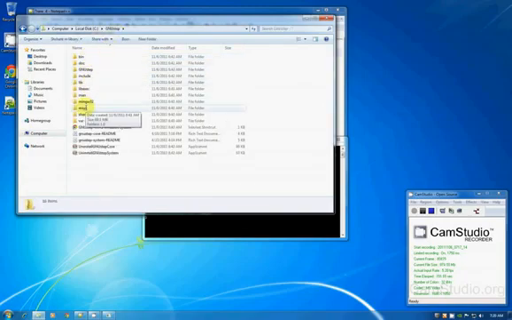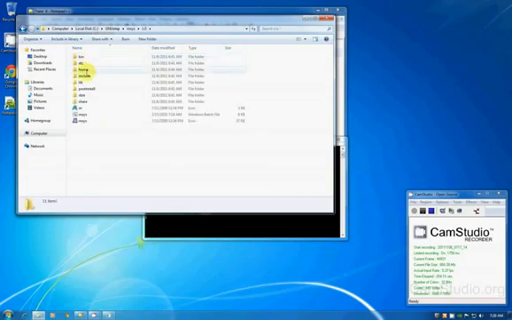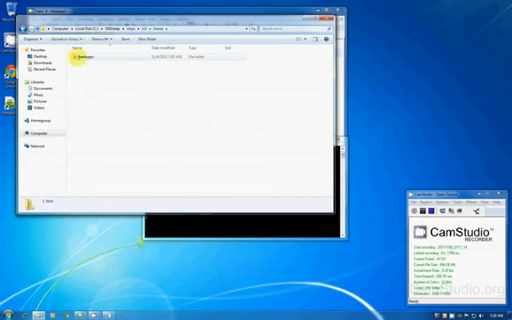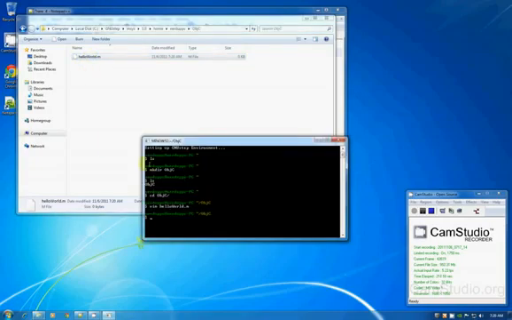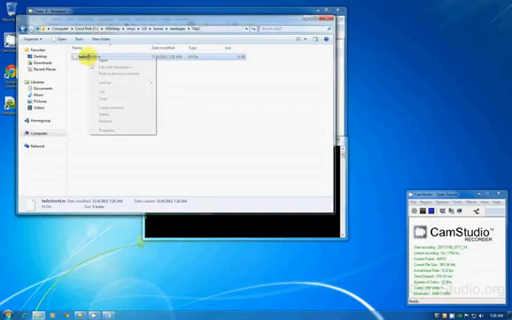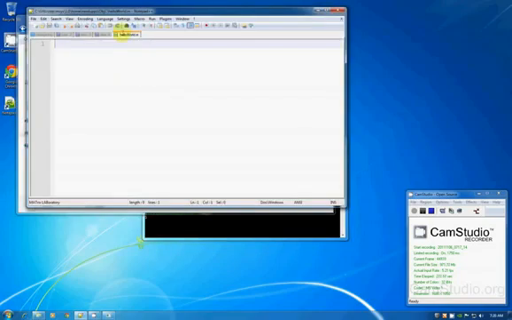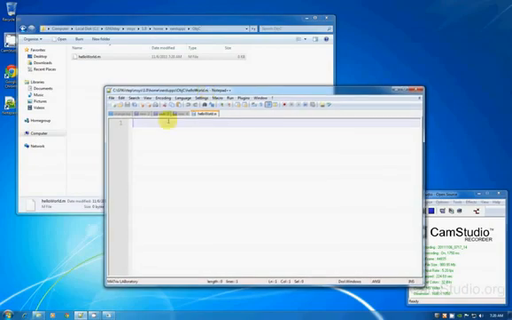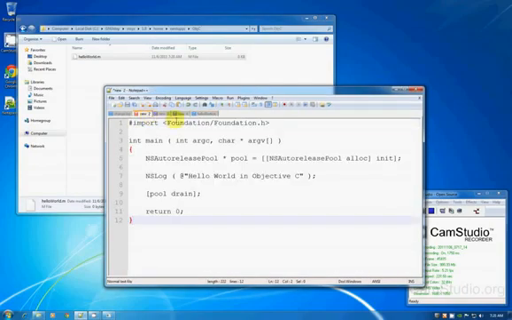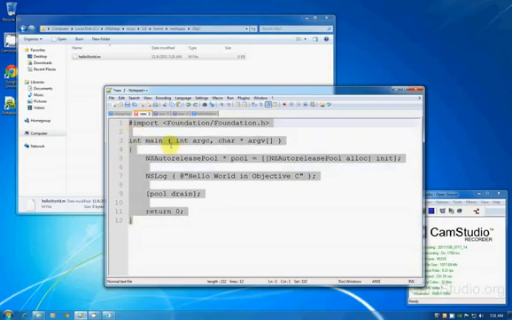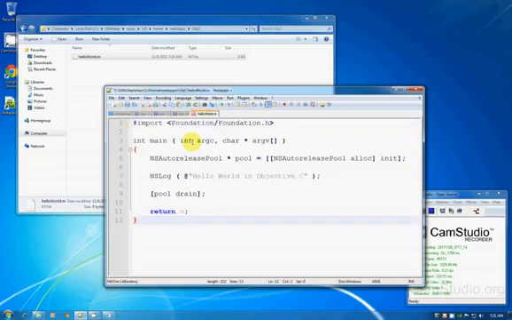Now if we go to the computer, to your installation directory of GNUstep, you go to msys 1.0 home. This is the workspace that it created. This is a folder that you created, and this is a file that you created. I'm not going to edit this file using vim. I'm going to edit it using Notepad++. So right click, edit with Notepad++. I already have an Objective-C structure file here, so I'm just going to copy paste this here and save it.